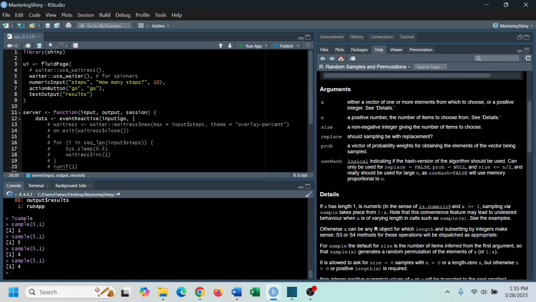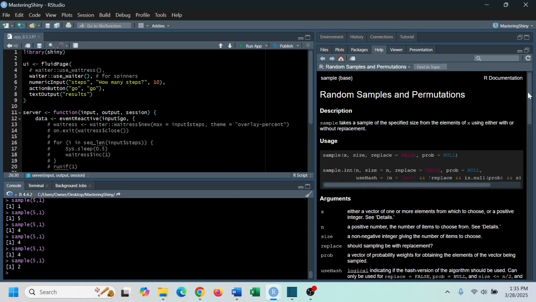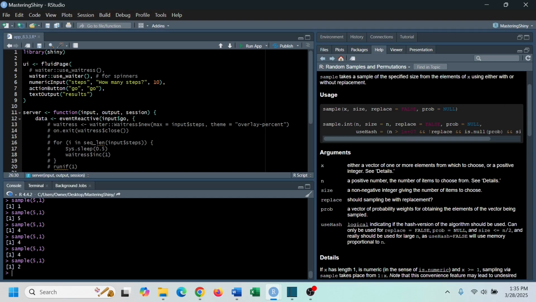So it randomly selects. If you look at the documentation here, for sample, the first two arguments are x and size. Those are the two mandatory arguments. So x here is either a vector of one or more elements from which to choose randomly, or a positive integer, which is our case here. So the author provided a positive value, which is 5.